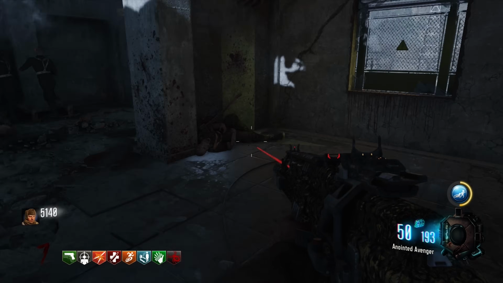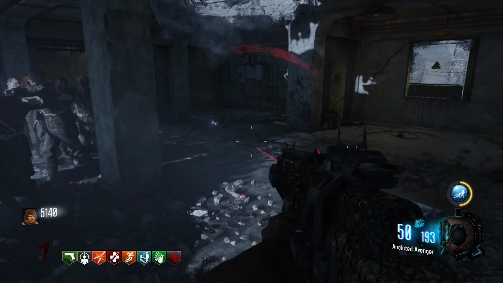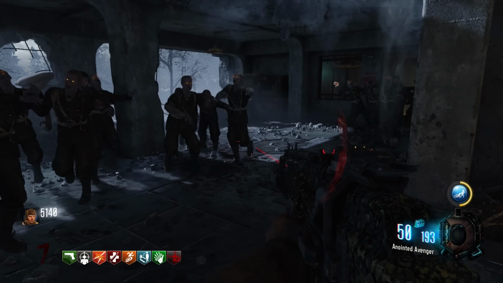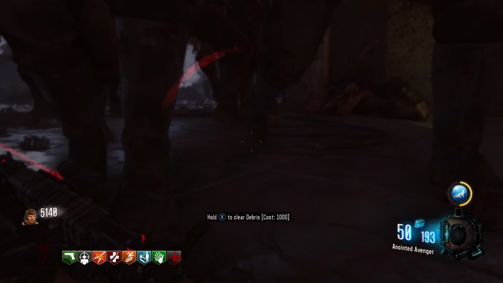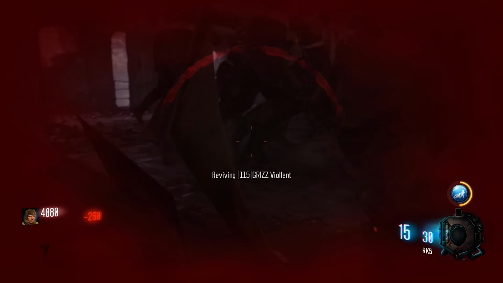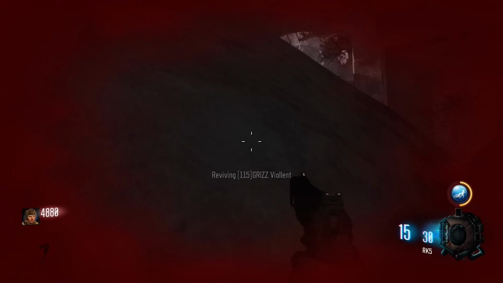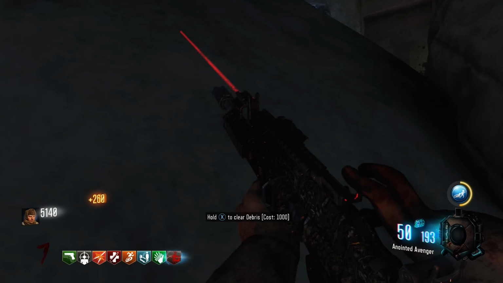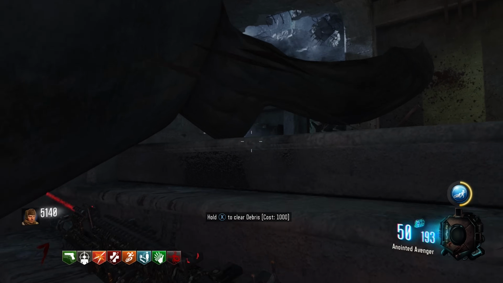Moving over to the map Nacht der Untoten, this is the chair glitch. You're going to need the Gobblegum Near Death Experience and a ton of zombies. All right, this is the corner up here where we're going to be hanging out, and we need them to get on top of our head so that way we can fall back into the couch. We're going to phase through the wall of the couch deep in this corner, but you need them to get on top of your head so that can be possible.